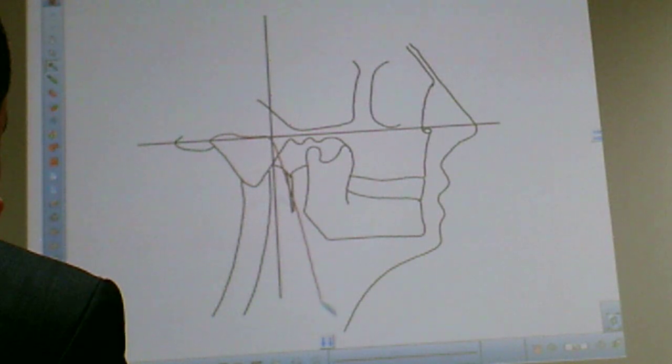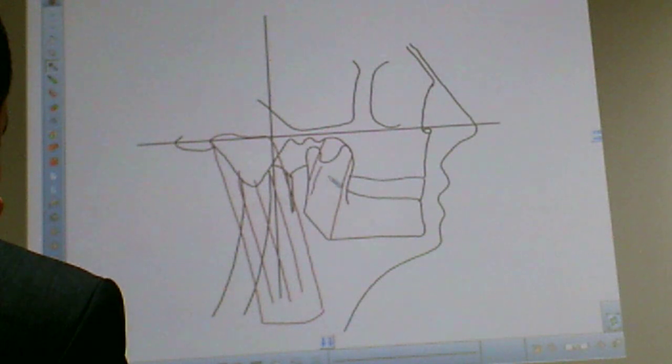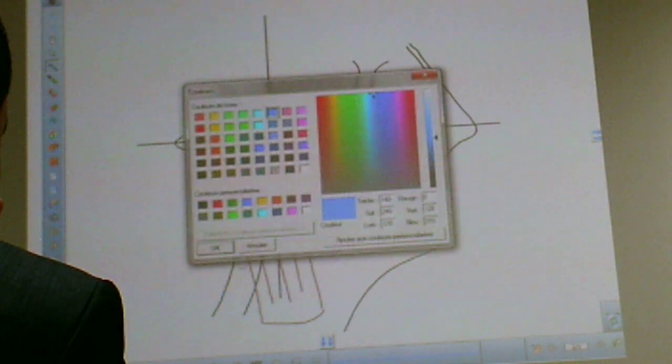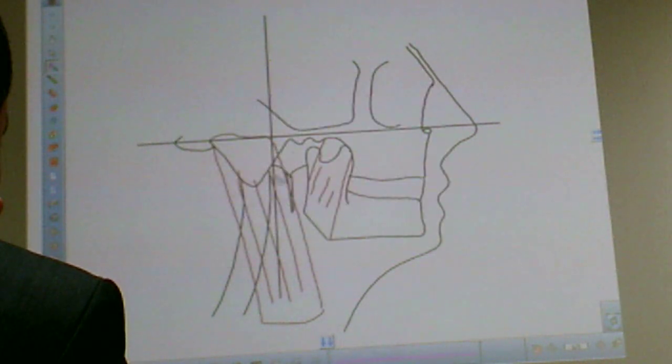The subject now is the superficial plane, so we will represent the superficial planes. And I'm going to show you some muscular landmarks. To begin, the sternocleidomastoid muscle that we represent this way.